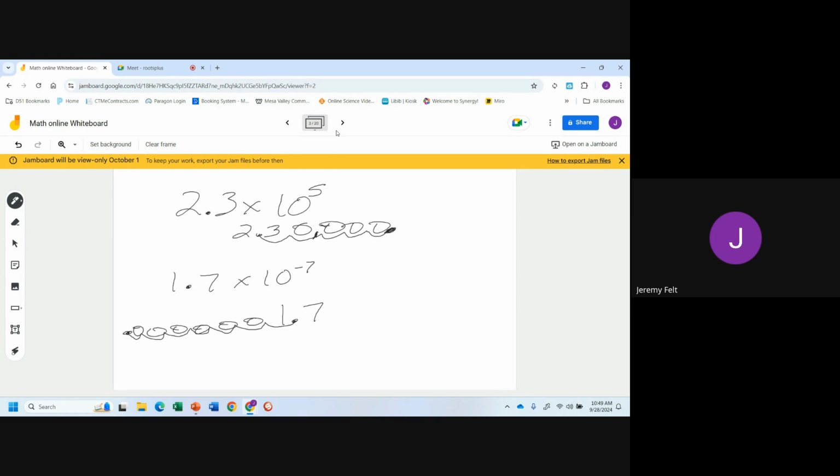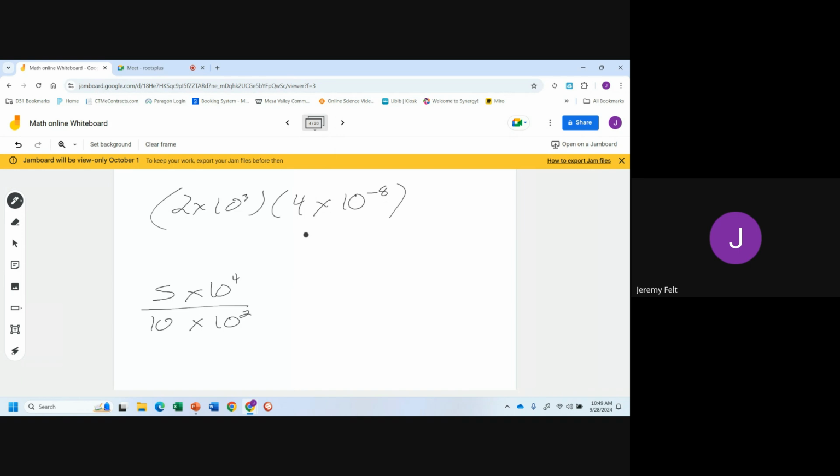And we can also work with these numbers. We can multiply these, or we can divide them. So again, this is multiplication. This is just a number times a number. So you can do it in standard notation, multiply them out, and then convert it back to scientific notation. Nothing wrong with that. It's just going to take a little bit more time. But what I do is I do 2 times 4. That's not too bad. And then 10 cubed times 10 to the power of negative 8. Well, since I'm multiplying, I add the exponents. So 3 plus negative 8 is the same as 3 minus 8, which is negative 5. So it becomes 8 times 10 to the power of negative 5.